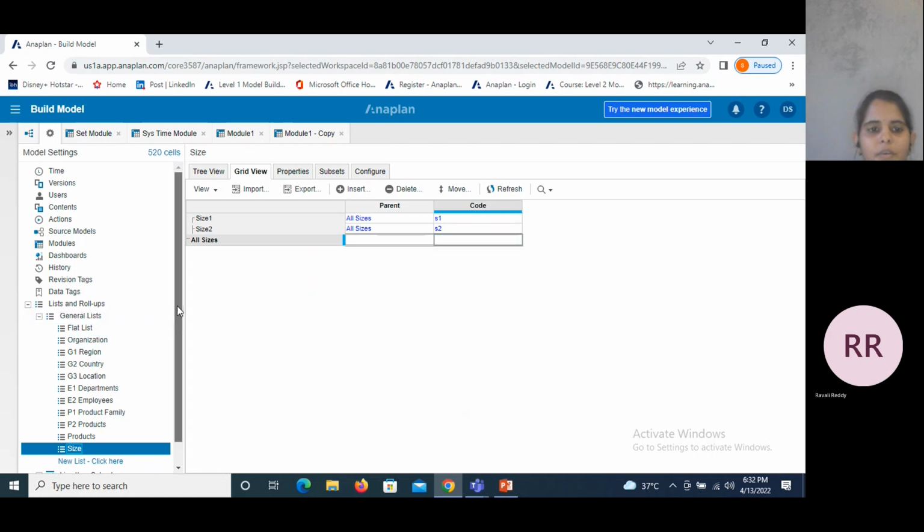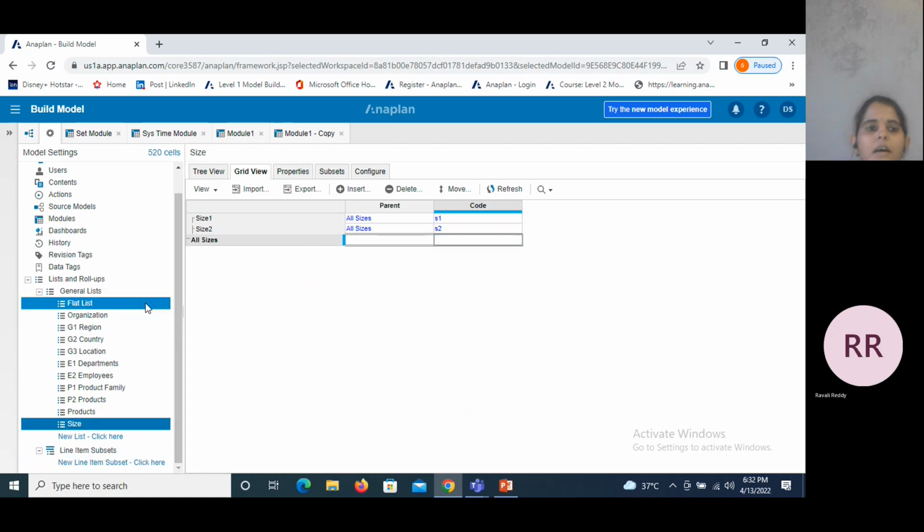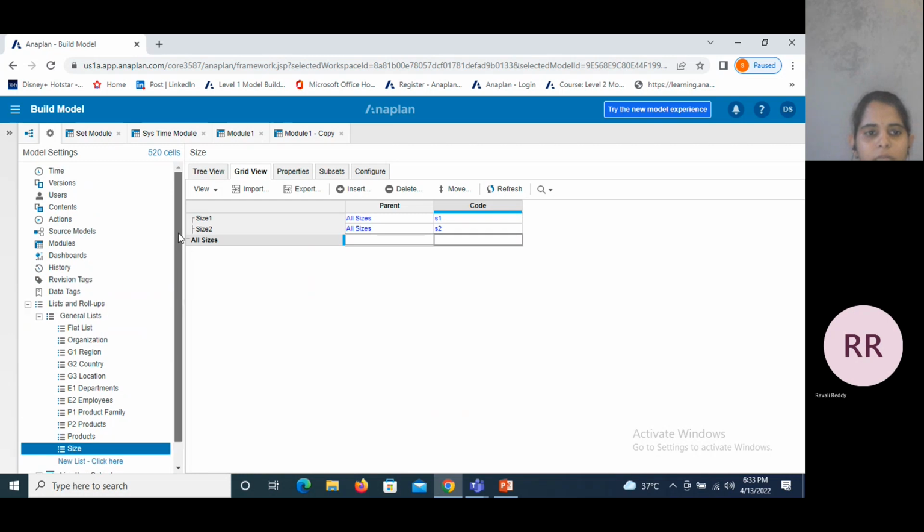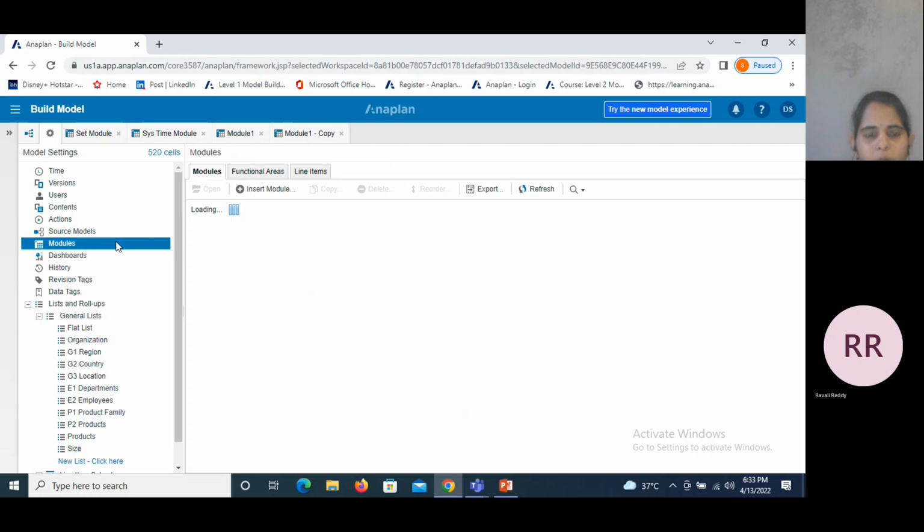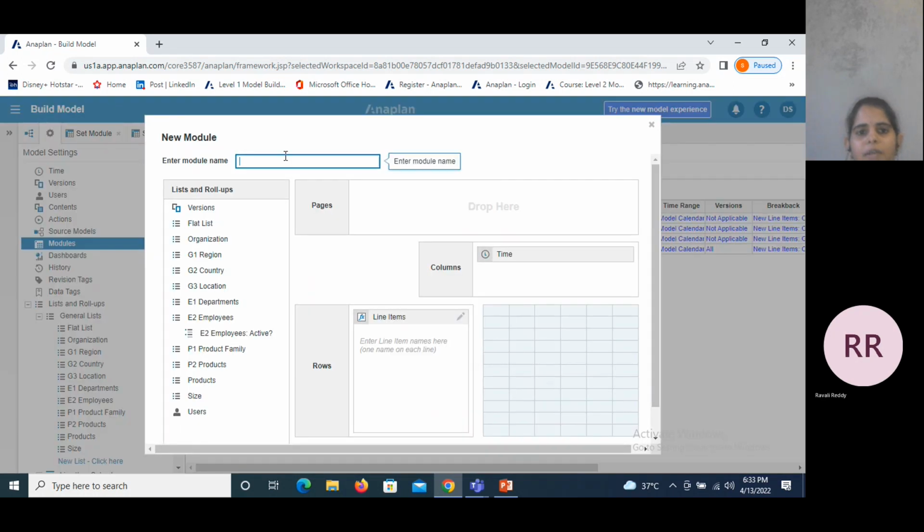And next we need to create a module. Under model settings, we have to click on modules. Click on insert module. Here I'm taking one new module, system sum module.